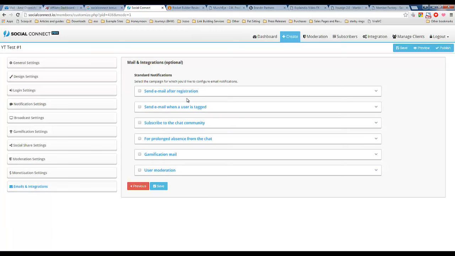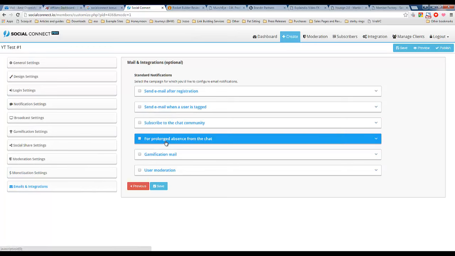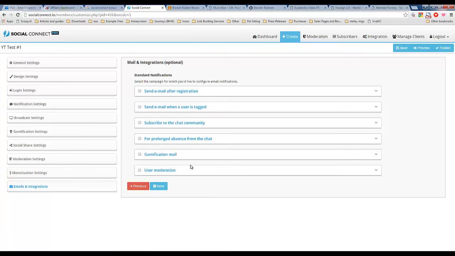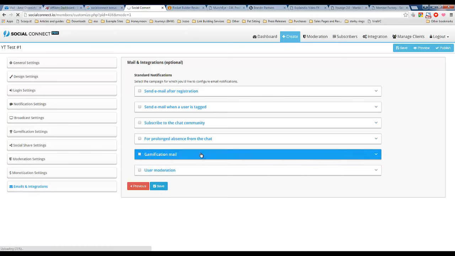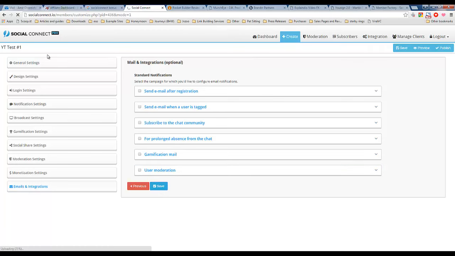So these are all notifications you could get to your email. And actually, this is not the autoresponder integration that I thought it was. That, I guess, comes over here. They're just little things that we learn as we go along. So I'm going to save at this point, and that would mean that my YouTube test Social Connect comment module, or I guess that's what I call a comment box, is set up. However, we still have other things to go over.